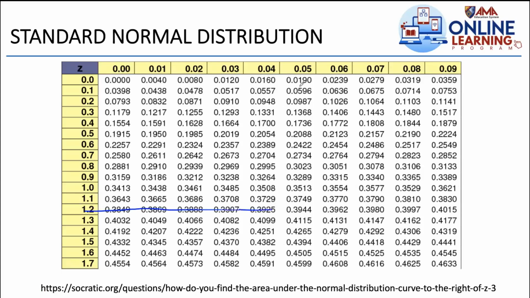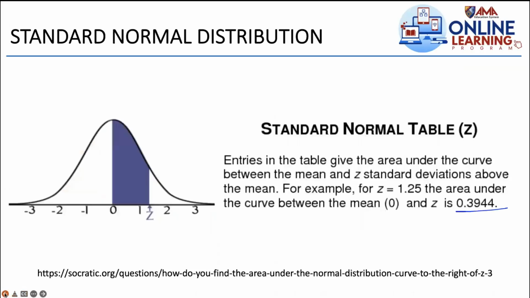So here, I think here, 0.05. So you notice the intersection. So we get this, no? That's how we get it, no? 0.3944. Okay, where is that? That's how you get the 0.3944. And that's in percent, that's 39.44%.